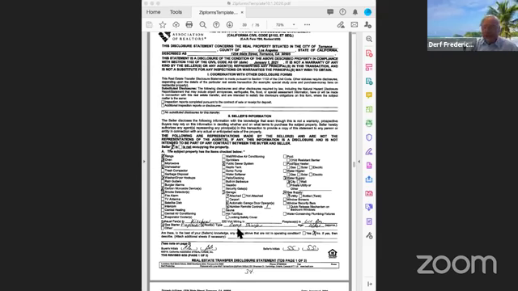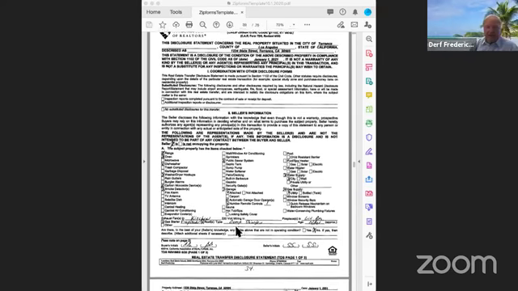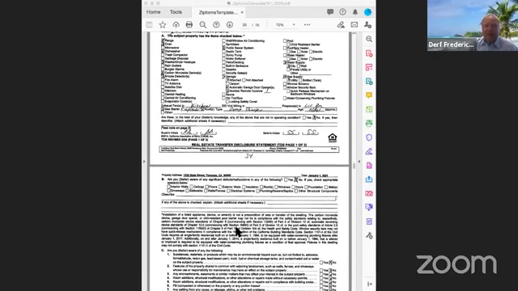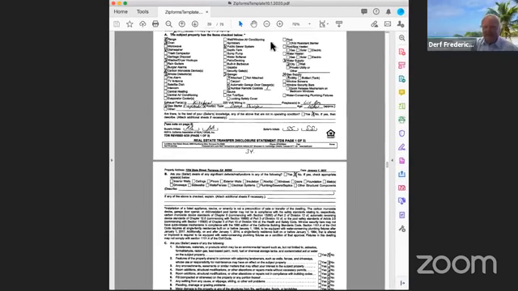And if the seller is not sure of the age, then they should put older. If they know that it's 5 years old or 10 years old, then write that in. But if it's older, that covers the seller in saying that, hey, we don't know what the useful life is of this roof. Most importantly is that last sentence on that first page. It says, hey, seller, to the best of your ability, anything that's not in working order. And as you'll discover, in most cases, your seller will say, no, everything's fine.